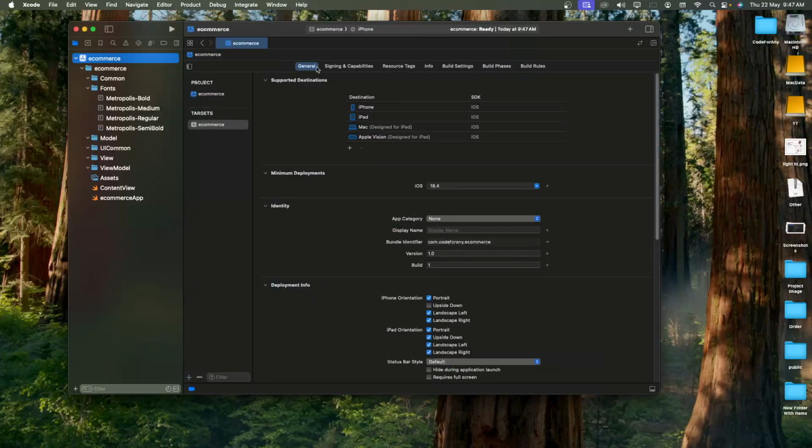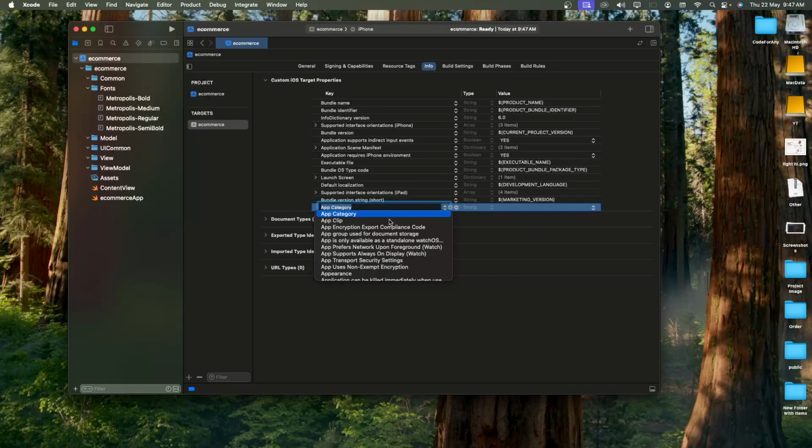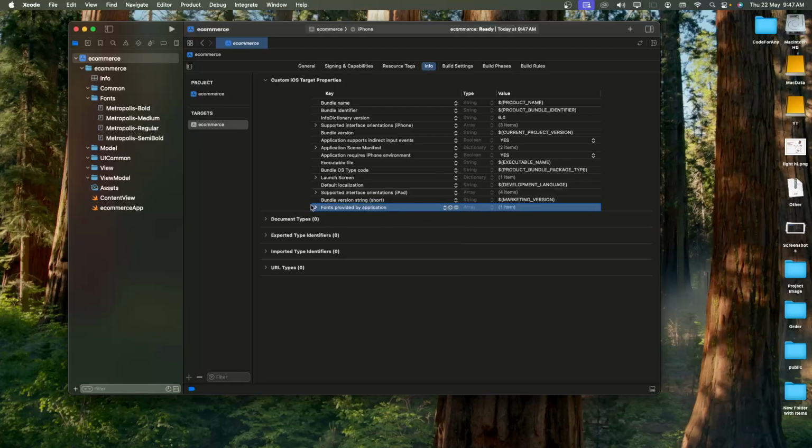Go inside the project, select Info and target e-commerce. In Info, click the plus sign and find Fonts provided by application. We create the array and add items inside this array.